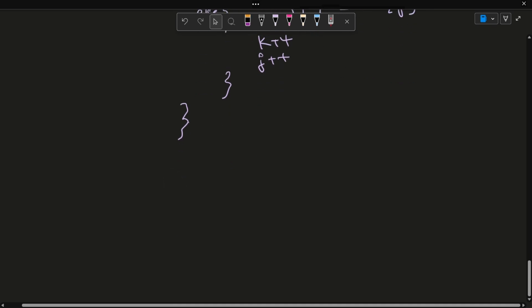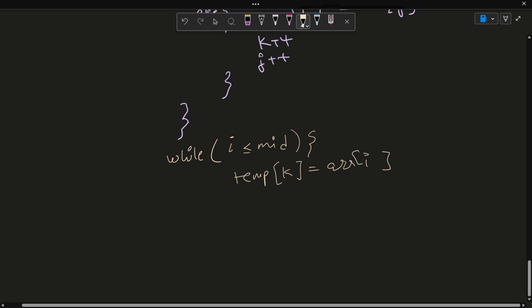So after this while loop we have another while loop. While i is less than equal to mid, temp of k is equal to array of i, and k plus plus, i plus plus.